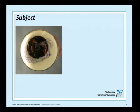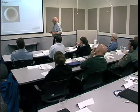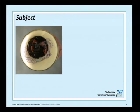You can have challenges in the conventional photography world that are solved quite nicely when you're talking about luminescence. This is not an eyeball. This is actually a brass door pull, and it's from the Ontario Police College, and it's one of the training items that they use. We put blood prints on it and then process them, or get the class to process them for enhancement and then photograph them. Well, the black pupil, as it were, you see here, is actually the reflection of the lens barrel, because it's a highly reflective surface and it's a fairly tight curvature, so it poses a bit of a challenge, because after all we're dealing with selective reflection from different parts of the subject.